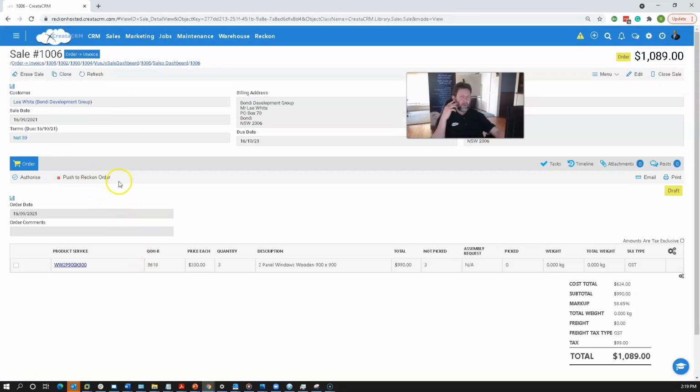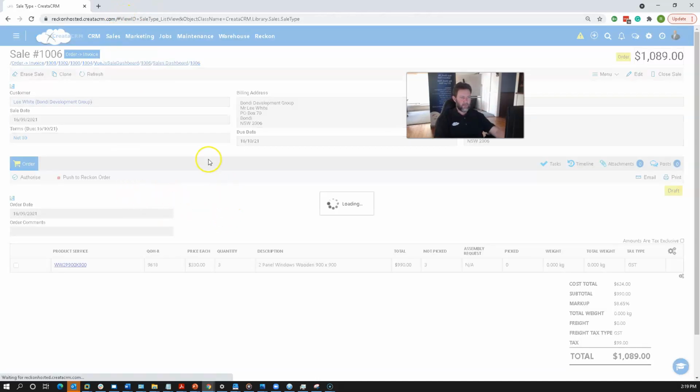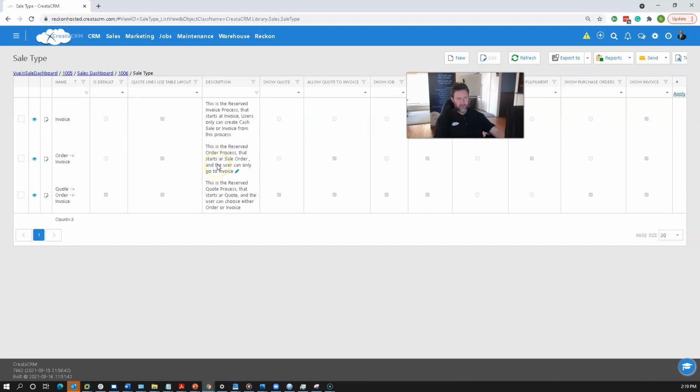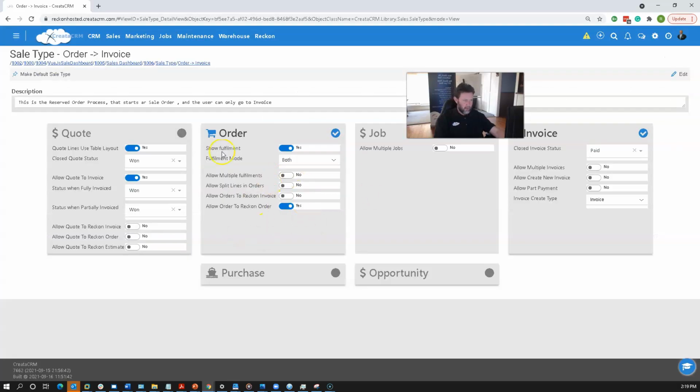At the moment we have sales types, and we can turn things off. I'm just going to quickly show you what I mean by that. If I go to the sales drop-down menu in sales types, when I say you choose your own journey, just on order to invoice, I can then turn things on and off. So I can say you can do orders. You can send it as an invoice or an order. Or I can do jobs in this as well. So when I do this, I can convert it to a job. I can have purchase order in here.